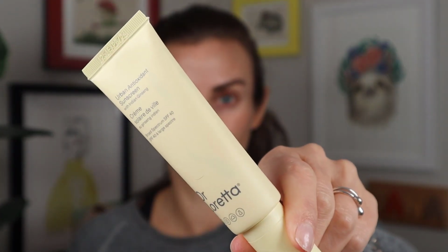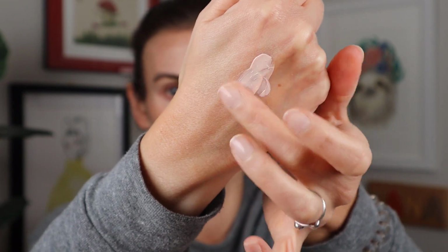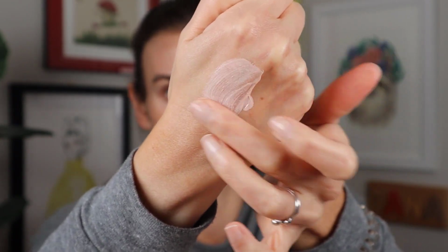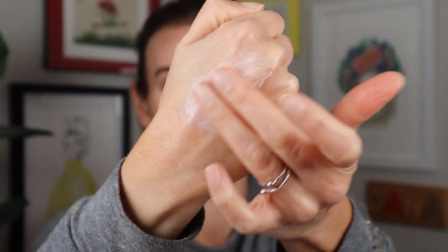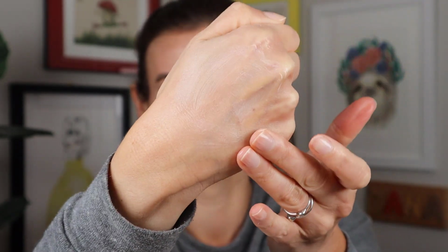So first up, we have the Urban Antioxidant SPF. This retails for $50, so they're both pretty pricey, and you do get 1.7 fluid ounces or 50 milliliters. Both of them are SPF 40, and the first difference is that this one is a hybrid sunscreen. So you have 8% homosalate, 5% octosalate, 5% octocrylene, and then 8% zinc oxide.